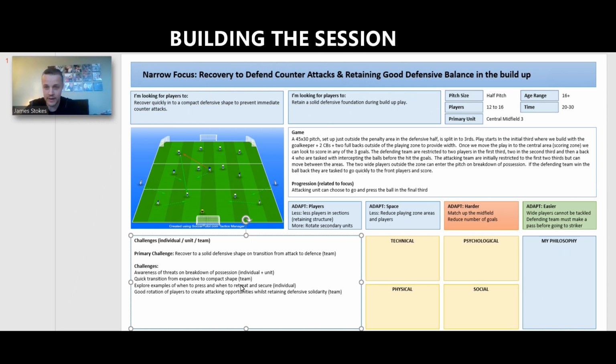So we've got there, it might be an individual, that might be a unit thing. Can my central midfield three, who are my primary unit here, can they get compact and stop the ball going straight into the striker and us conceding a really quick attack? Quick transition. So when we build up, we're going to be a nice expansive shape. When it breaks down, can we get into a nice compact defensive shape?